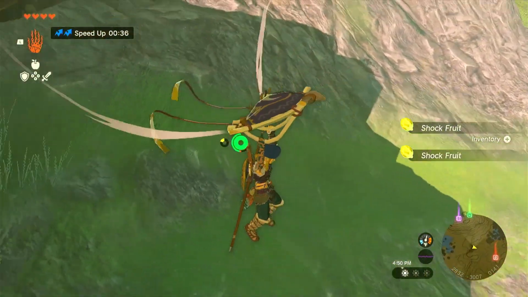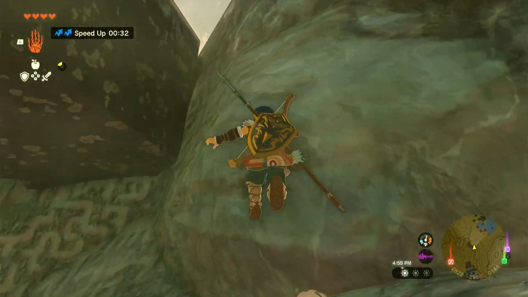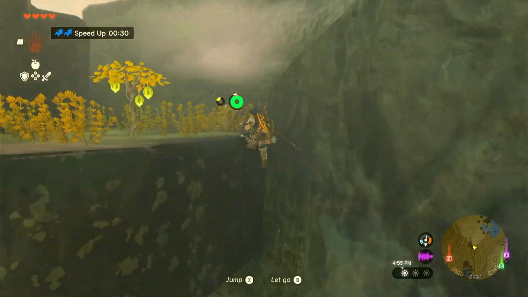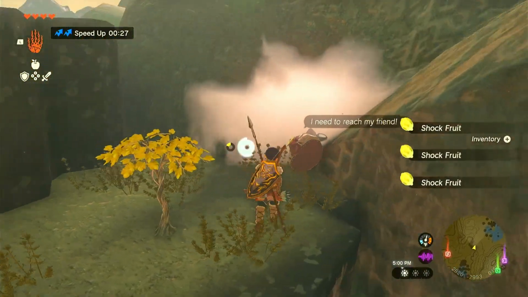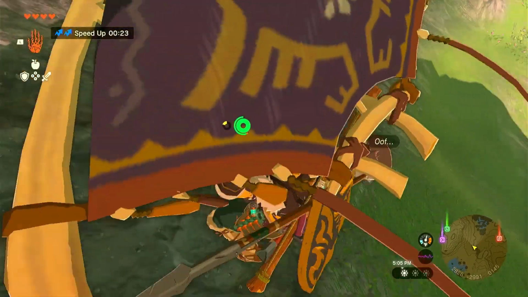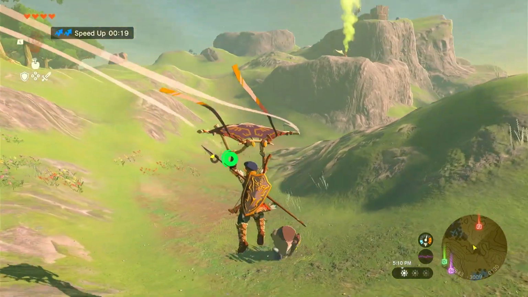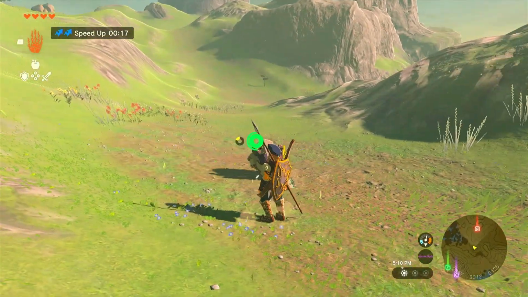Suicidal Peter. Oh yeah, you can also throw him and roll him around like a bowling ball. That speeds it up a little.